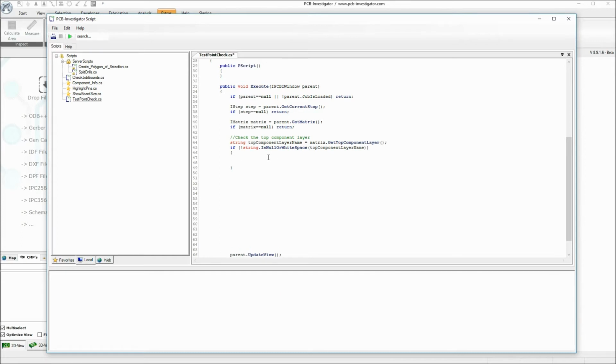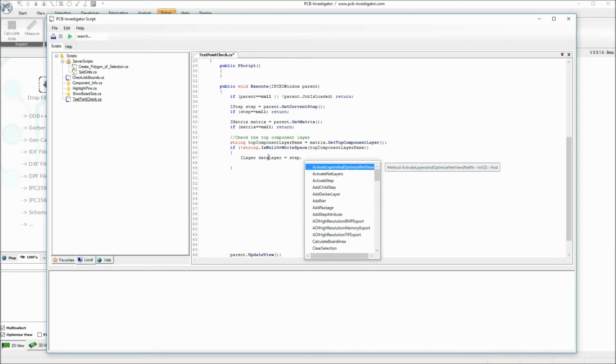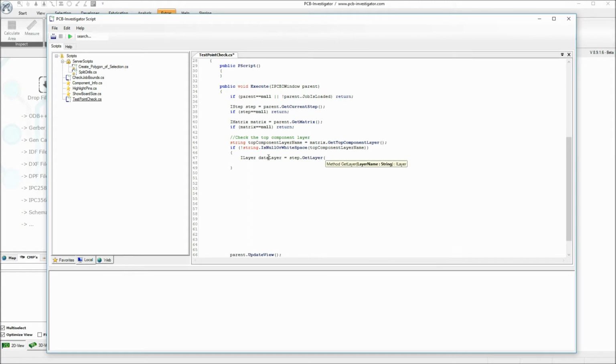So to get the data objects on the layer, I have to now call or get a layer object. So this is my data layer. And this I get out of the step. The step is the main data content object of PCB Investigator, of the design. And here I can call the function getLayer, and I just have to give him the layer name I want.